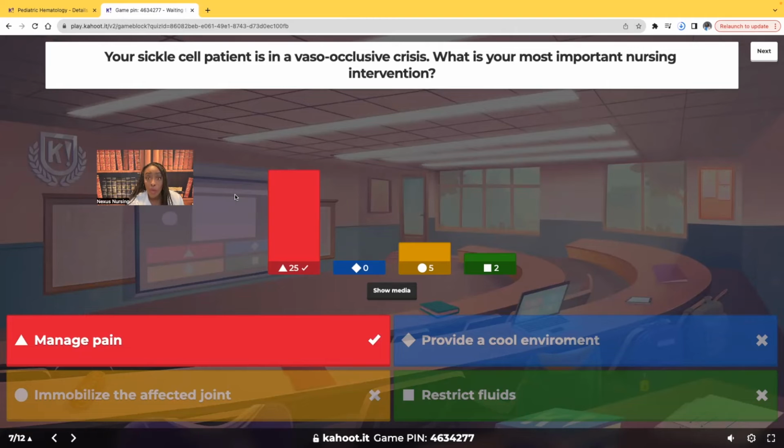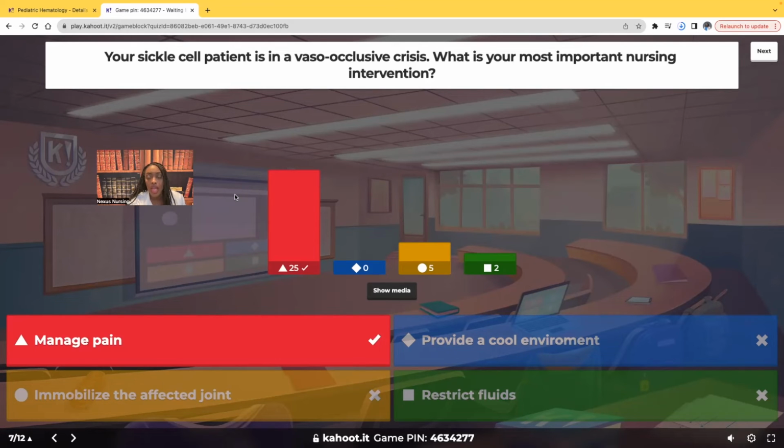5 people chose immobilize the affected area. Let me explain something to you. The reason we want patients up, we want them moving around, we want movement, is because with movement is increased blood flow. With decreased movement is decreased blood flow. Guess what happens when blood isn't moving? It starts to clot. Children who have sickle cell are at risk for stroke. And you're thinking they're kids. How could they be at risk for stroke? Because of the sickle cell. They're already at risk for stroke. So do you think it's a good idea for this patient who's in vaso-occlusive crisis for there to be stasis of the blood to even increase the risk of clotting? Absolutely not. So that's wrong.